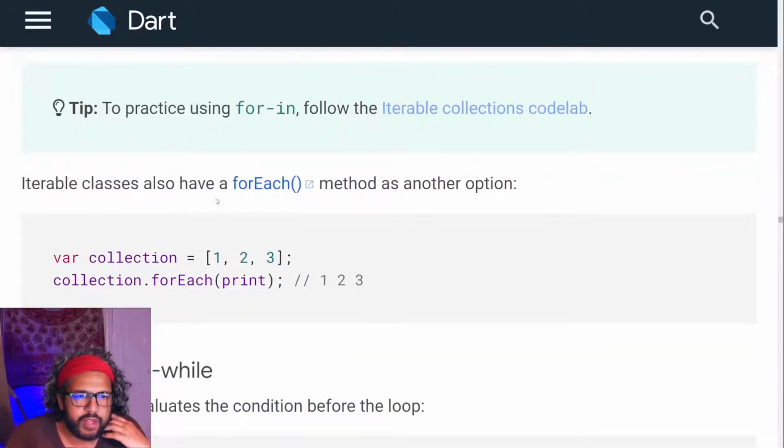Iterable classes have a forEach method as another option. Do you know, JavaScript's got this as well? For my last video, I was confused about anonymous functions, but this is where they can come in really useful. Because when you do this collection forEach, print essentially says just print it.